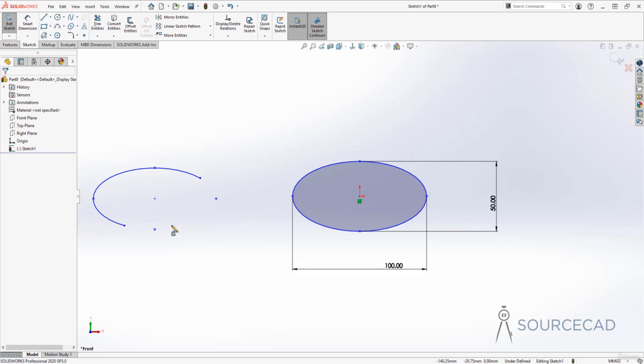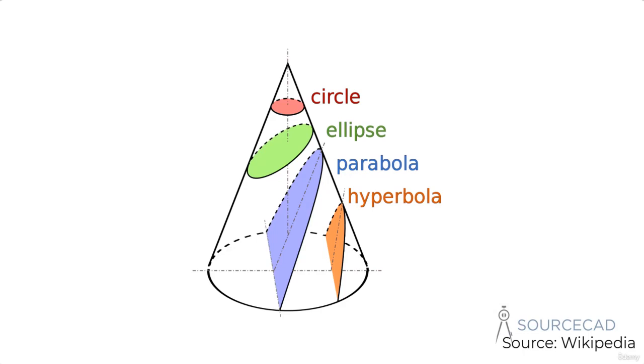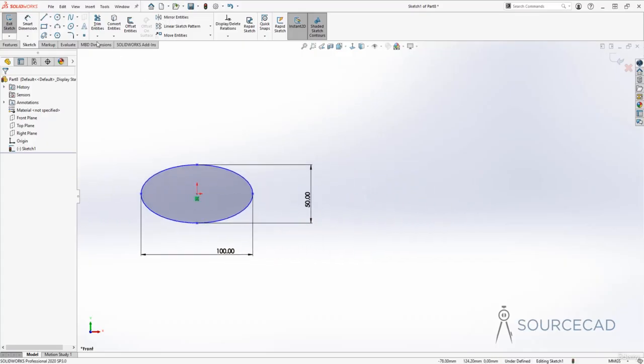Now these are conic curves. Conic curves are, well, different kind of curves that you will get when you cut a conic section. This drawing illustrates conic curve in much more detail. So this is what we are getting. This is ellipse. Now we'll talk about parabola. There are other conics like circle, which is this one, which you get when you cut the conic parallel to the bottom plane. And then we also have hyperbola, which we won't be discussing now. All right, so let's just move it here and go to the next curve, which is parabola.